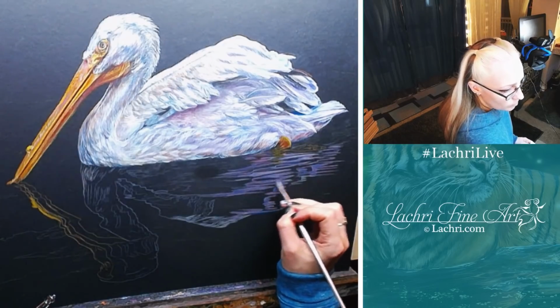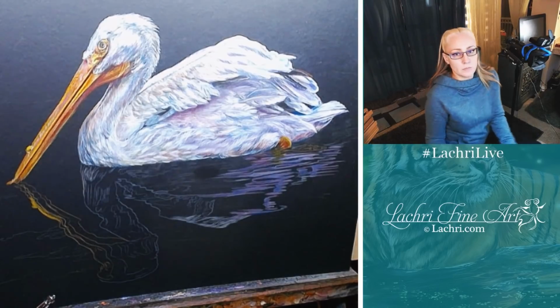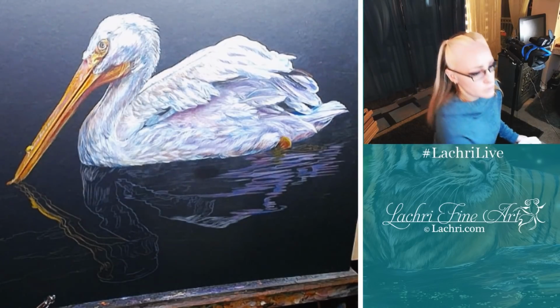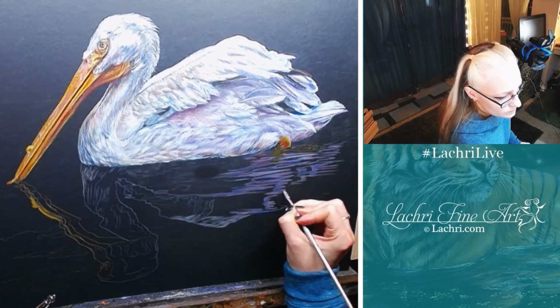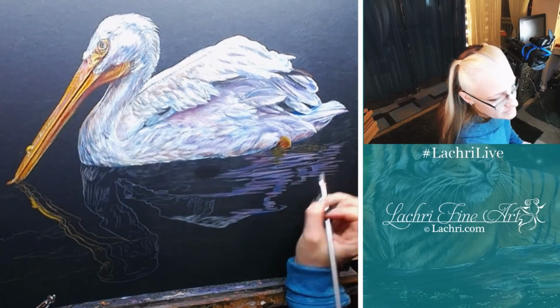I'd say that's probably the biggest challenge when people say the OMS doesn't work, I don't like the results I got. You probably don't have enough pigment on the paper. That's usually the problem. More layers. And don't expect it to act like watercolor.